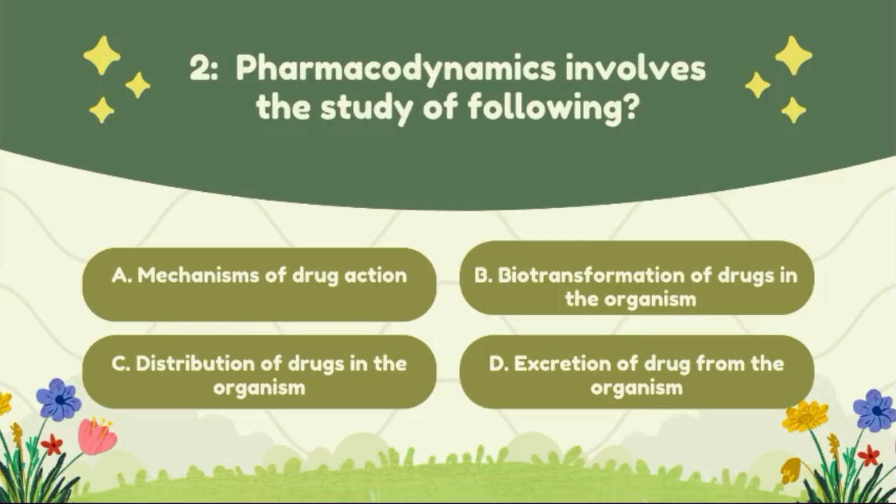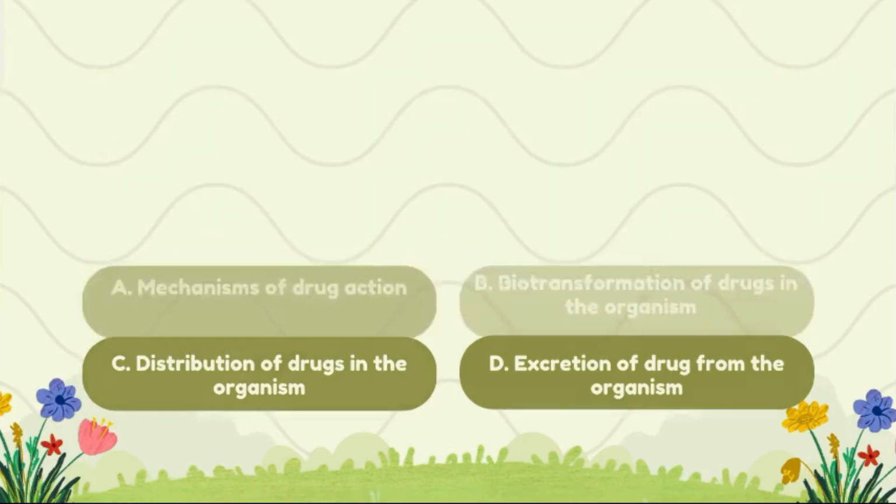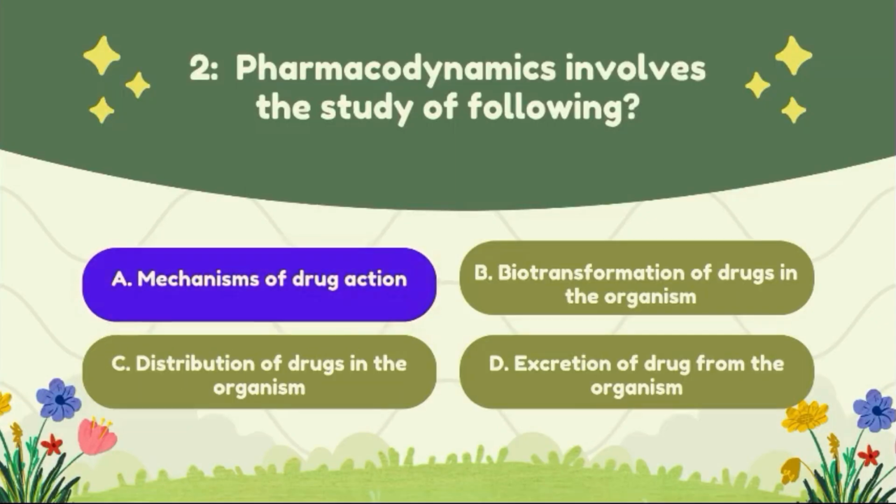Question number 2. Pharmacodynamics involve the study of the following: A. Mechanism of drug action. B. Biotransformation of drugs in the organism. C. Distribution of drug in the organism. D. Excretion of the drug from the organism. The correct answer of this question is option A, mechanism of the drug action.